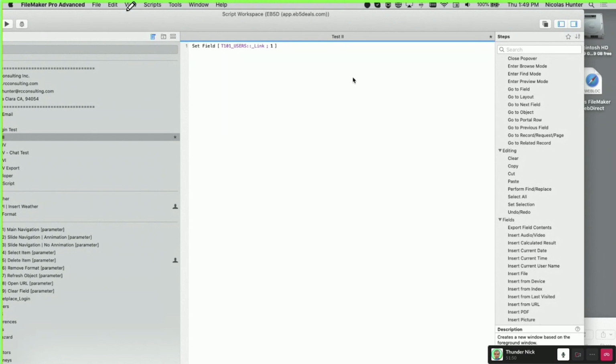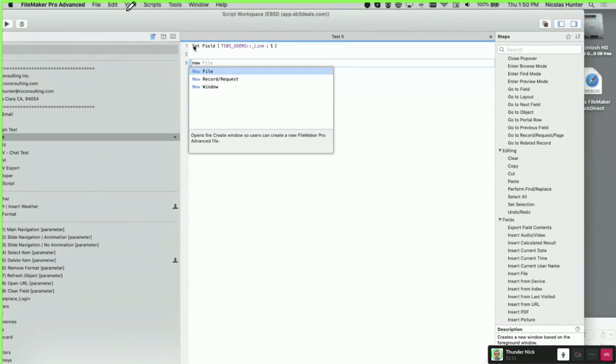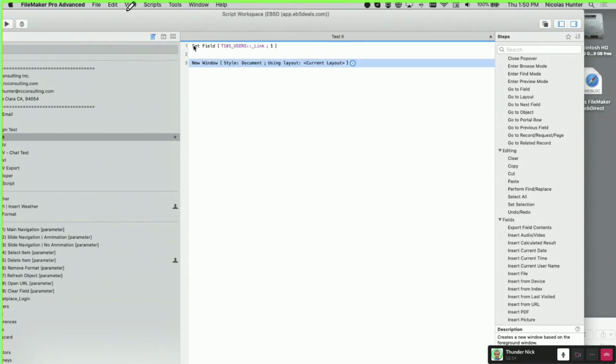A lot of times we'll pop a new window, even off screen, and say, do all this work, finish it up, and then close that window and bring us back. That way we preserve the context of the user's screen. It just doesn't destroy their sort order, found set. That's a very big reason to use multiple windows. That's still a valid reason. Just understand that if you're going to show window A versus window B, you can't do both at the same time. It's one or the other.